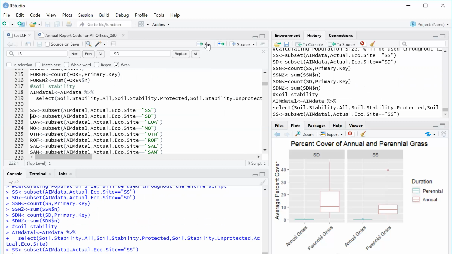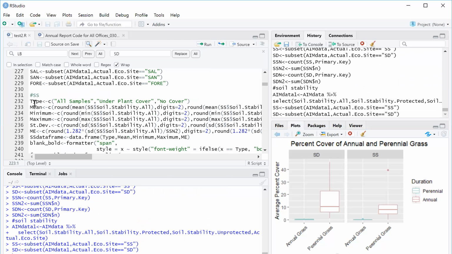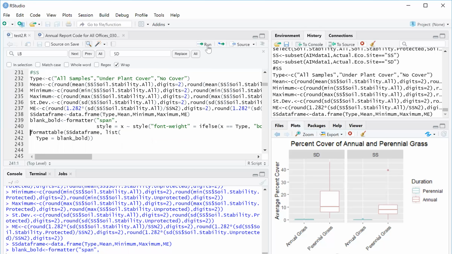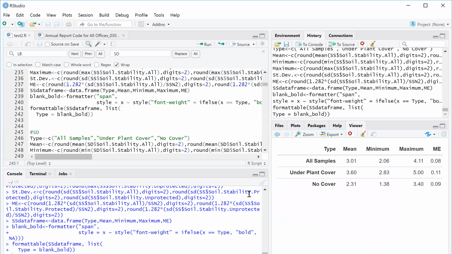So we're going to run until the next hashtag, which is telling me this is for Sage Steppe. And if we just give it a second, we'll see that it's running here with the red stop sign. And it's going to produce a table for me, which again, I can either export or I can take a screenshot of.